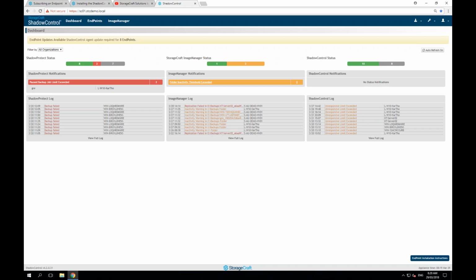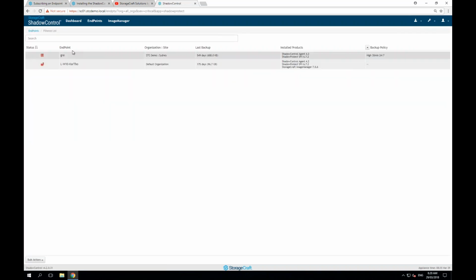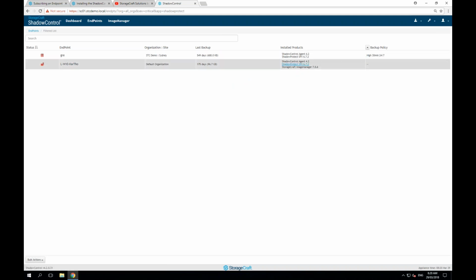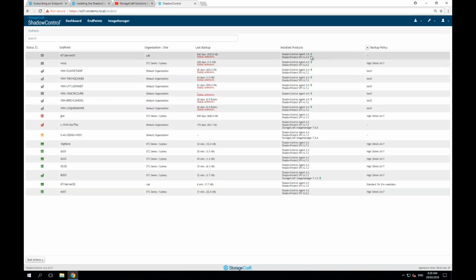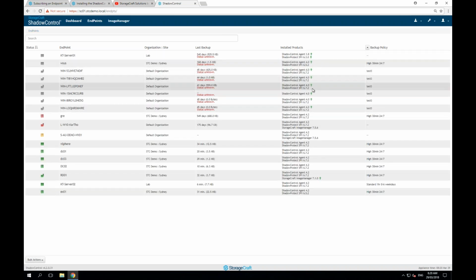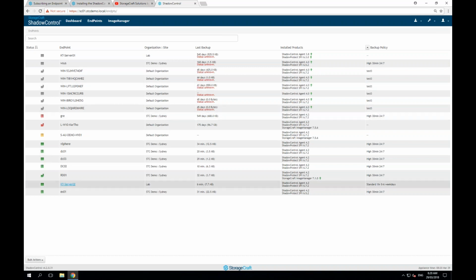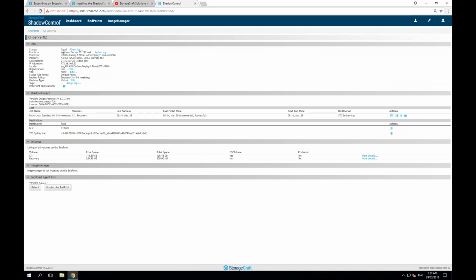So really cool. Obviously, if I want to dig deeper, if I click on these two criticals, it's going to tell me what the machine names are, who the customers are that I've assigned them to, when the last backups were, and the versions of our software that's been installed. If I click on the endpoints, it'll list all of them, and I can see the little green arrows indicating that I could use the push installer to update them to a newer version.